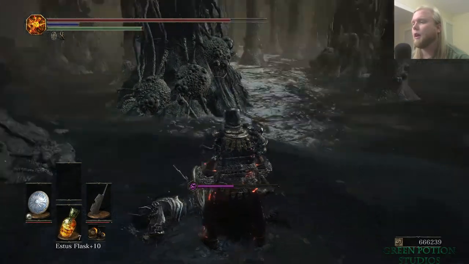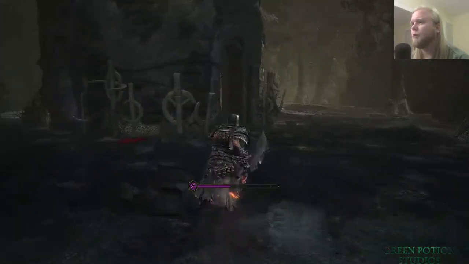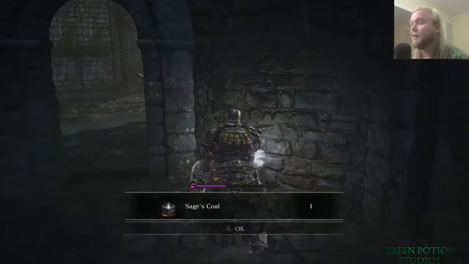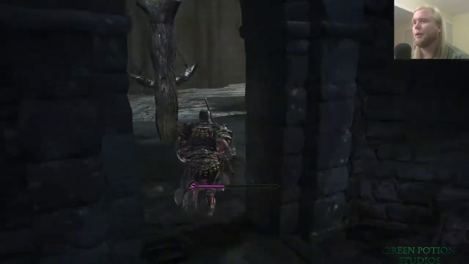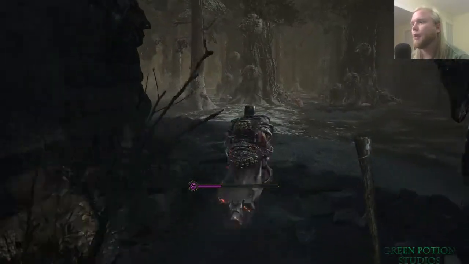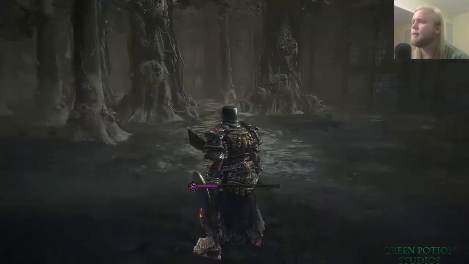Dark armor and cracked red eye orb. Cool. Why not? And I believe he was in front of a coal. Yes, it's the Sage's Coal. Excellent. Could use that perhaps in the future sometime. Maybe if I decide to respec at one point, I might do that.